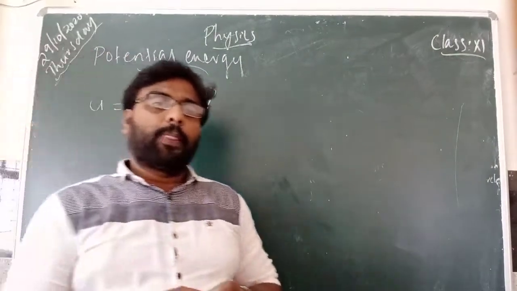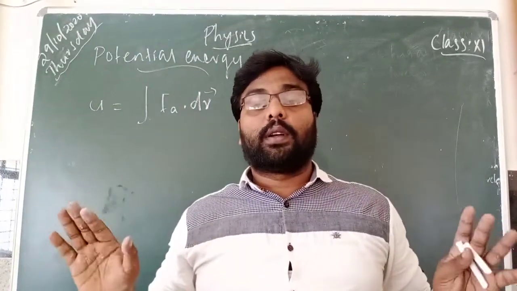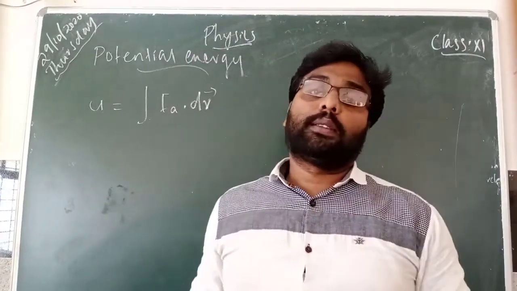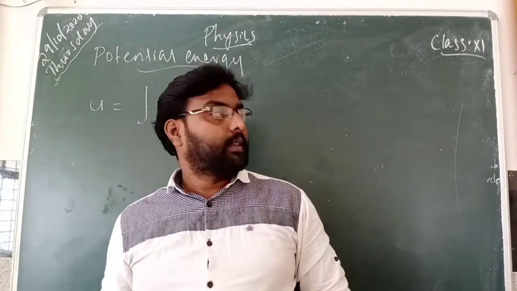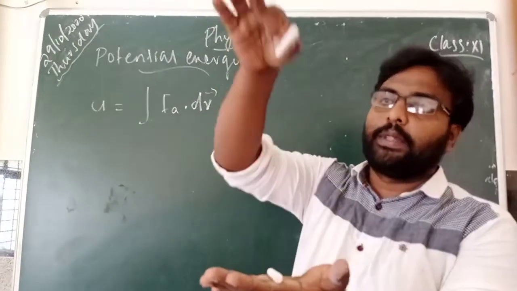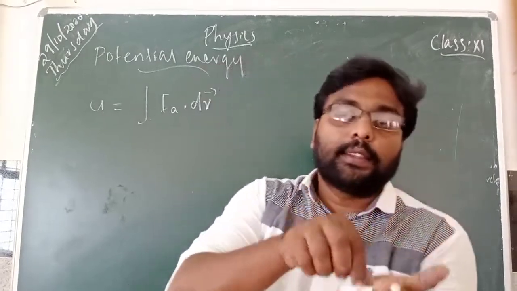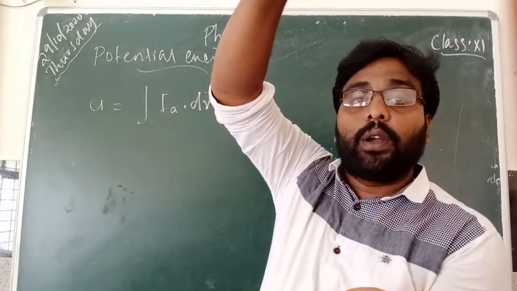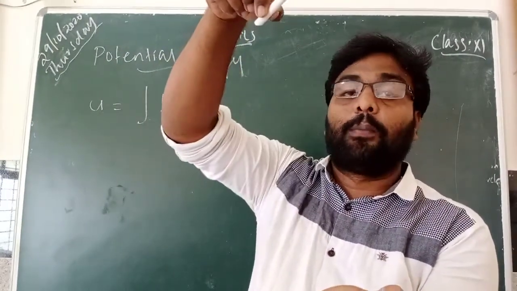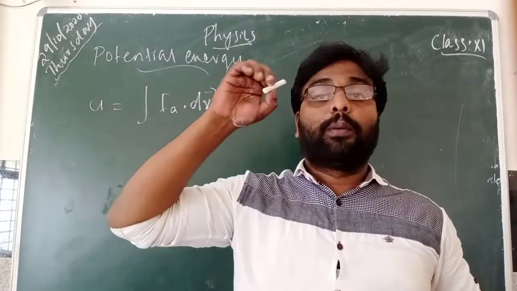From this formula, I told you every object in a certain position, state, shape or size possesses potential energy. Now, there are so many various types of potential energy. Here are some types given for you. First one is gravitational potential energy. Lifting an object upward, there must be some gravitational force acting downward. Against this gravitational force, we are lifting this object upward by using an external force. Due to that force there is acceleration upward, and downward there will be the gravitational force.